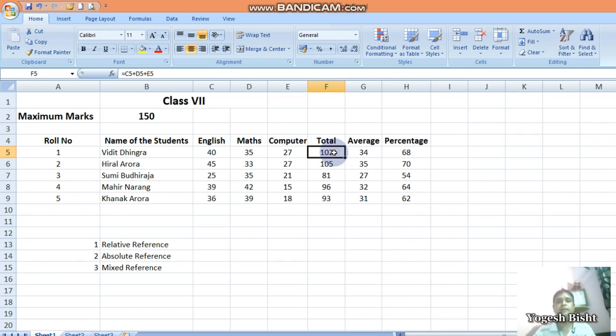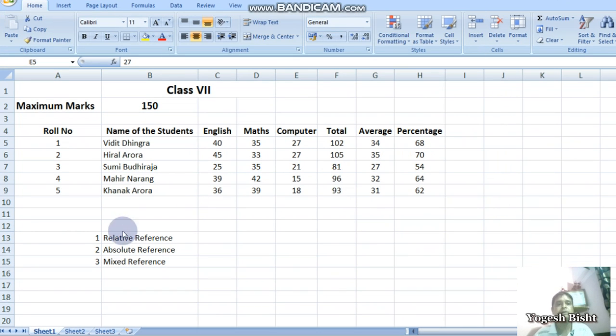So using a reference, what is the advantage of using a reference? That then the formula can be copied. Okay. So using this fill handle feature of MS Excel, I just have to do it once in one cell, and then I can easily drag the formula using this fill handle, and now see we can get the answers for all the other cells automatically. So this is the advantage of using the cell reference. So this reference is called relative reference.